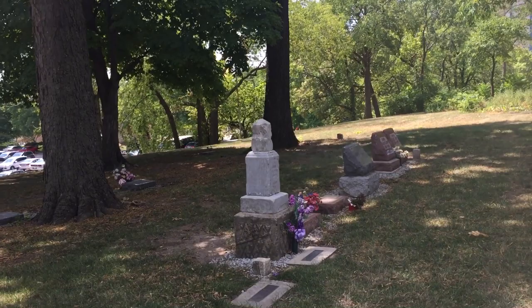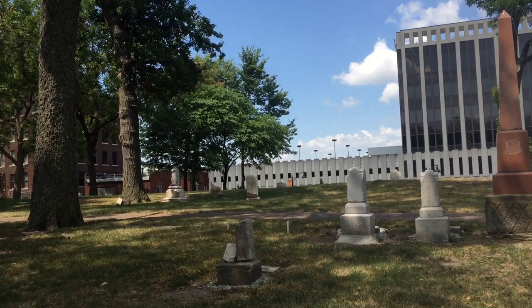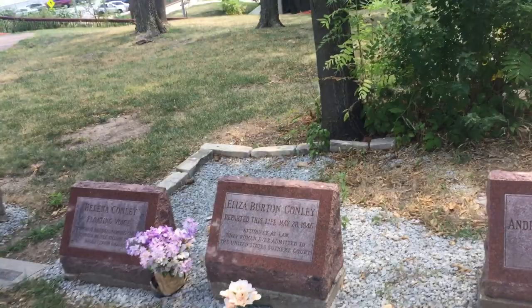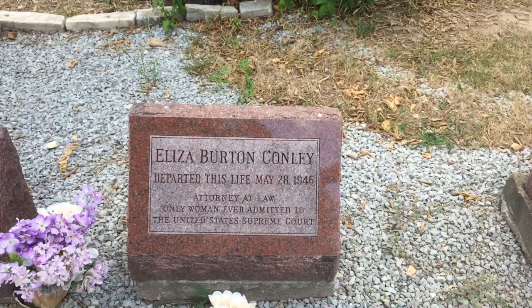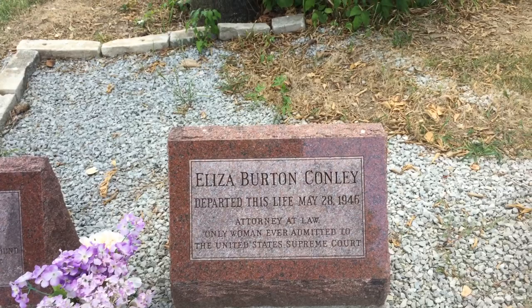In 1916 that legislation came about, then in 1971 it was listed on the National Registry of Historic Places, and then in 2016 it became a National Historic Landmark — because it is the final resting place of Eliza Lida Burton Conley, the first Native American woman to argue a case in front of the Supreme Court. And remember: those buried here in the mid-1800s shared their land with Union troops from the Battle of Westport — a pretty big statement.